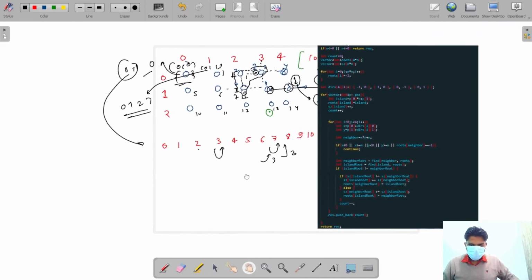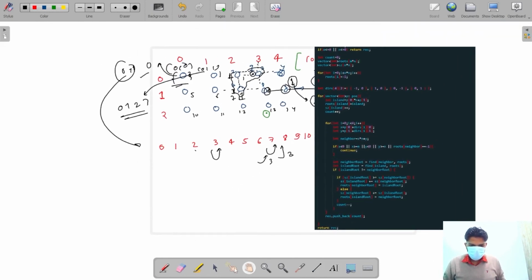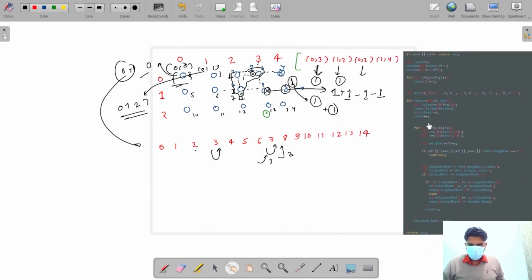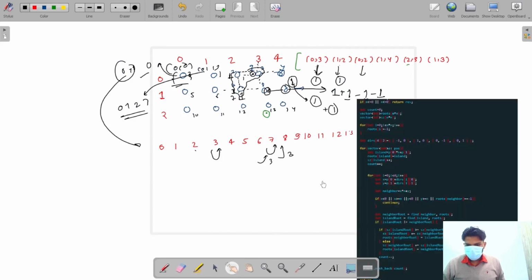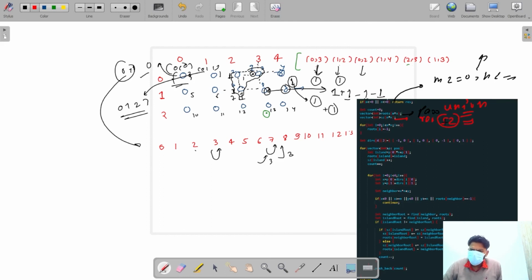So if we talk about this root position, initially we are checking if m is less than or equal to 0 or n is less than or equal to 0, then we just return. After that we create roots between parent. You know what is parent? This is the union disjoint method. Then we take rank, it means size. We are telling which data should be added in our roots. And then we place the default value -1 in the inputs array.